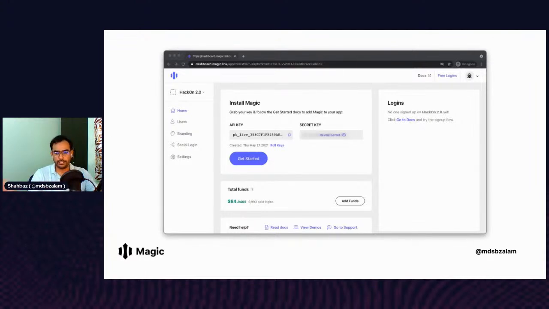And the secret key is used with our server-side SDK, when you want your applications to protect some resources or some API routes. That is also used to validate the DID tokens, which I am going to talk about later. Once you log in with Magic, you would get a DID token and a bunch of other options.